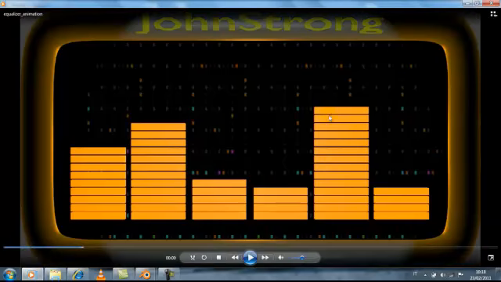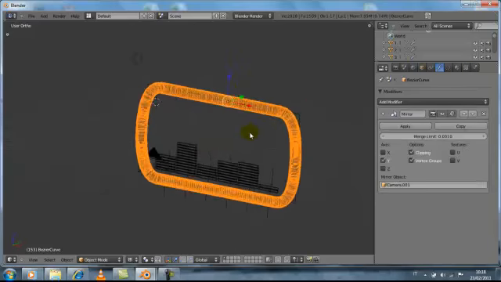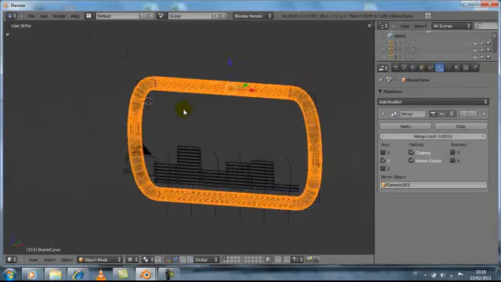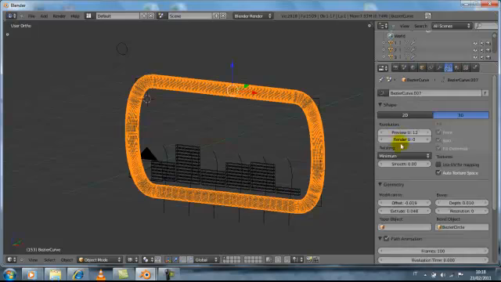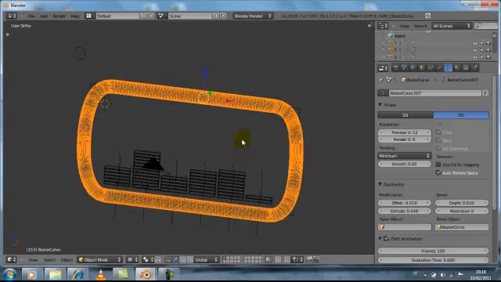So now remember that we want to have this one. What we need is to add a texture to the plane, this for the background, and also, if you want, I'll show you how to apply text on this curve. But first, we have to transform this curve into a mesh.